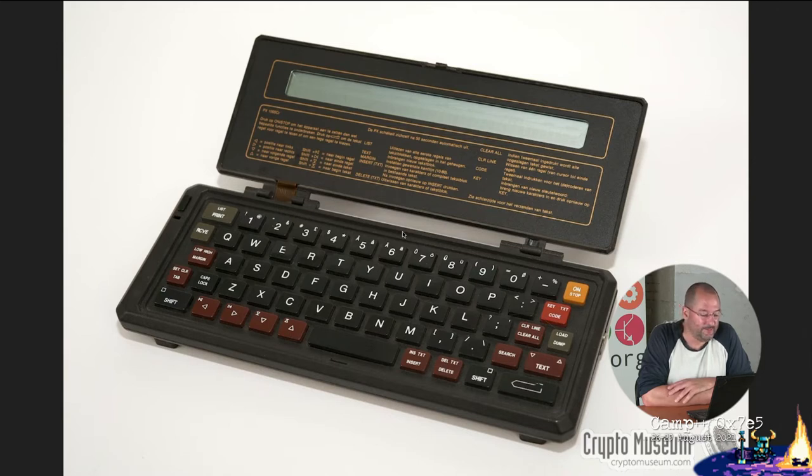It is basically this quite nice keyboard with a 40 character one line display, and it has a bunch of little icons also that show you what the mode is or anything. And the thing that you don't see on this is that on the back side you have this microphone and this loudspeaker, so whatever text you type in you can put on a traditional phone and then it modulates your message, and you can send it via the phone line to another device at the other end of the phone.